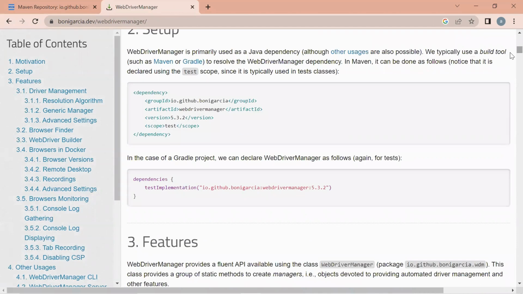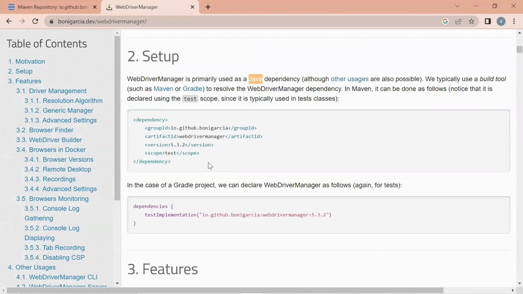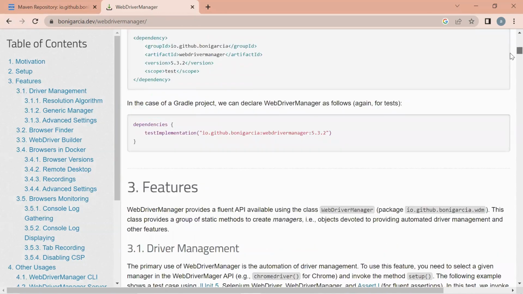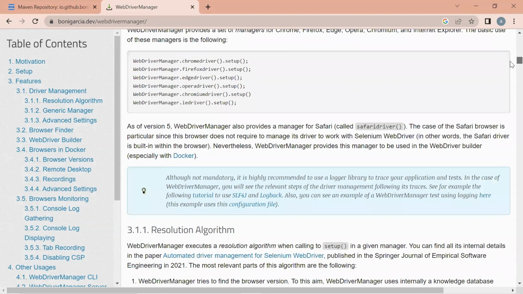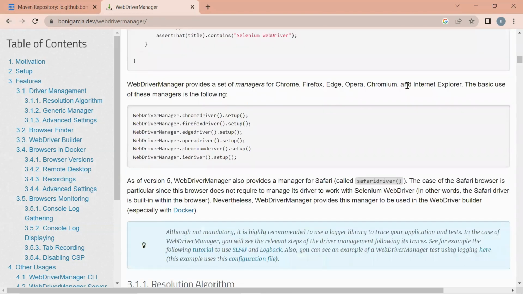And right now, inside the setup, we have to download the dependency for this WebDriver Manager, and it will come up like this. If I scroll down, I'll show you how it actually works. Yes, so this is the WebDriver Manager. These are the various commands, and you have to write all these lines of code.